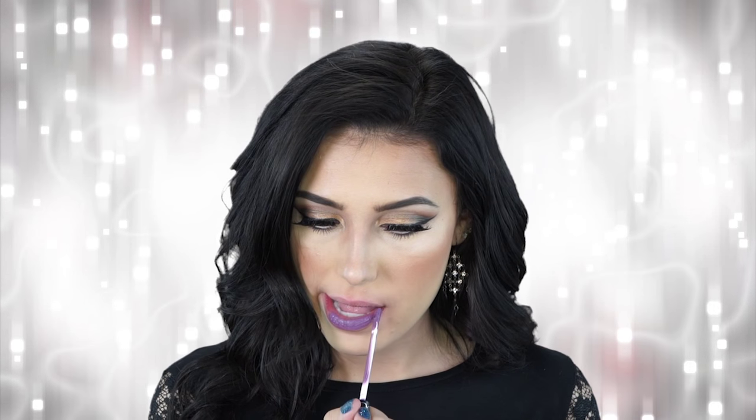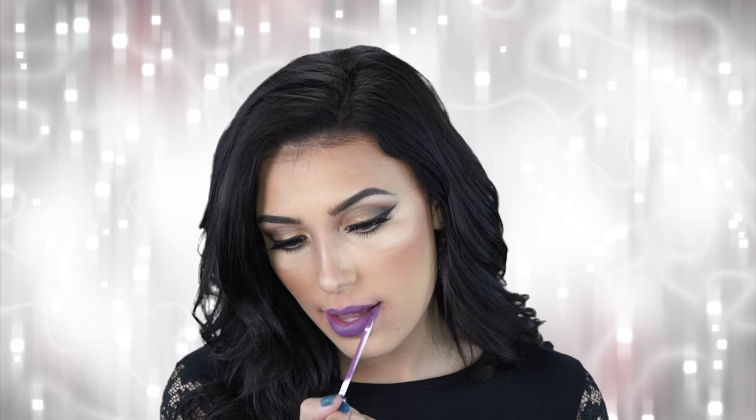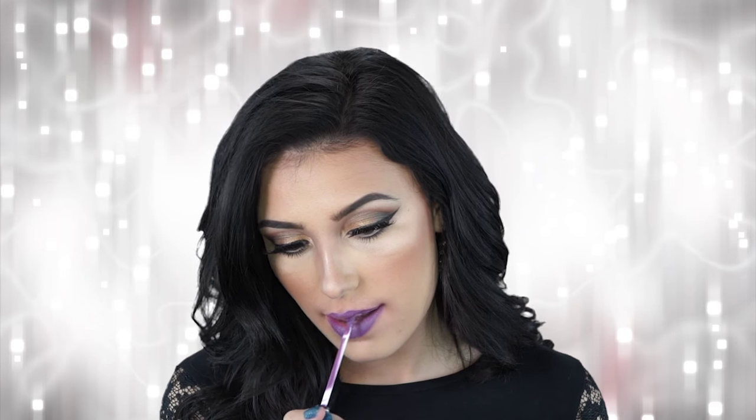Okay, so this next Everlasting Liquid Lipstick is called Ayesha, and I was super drawn to this color because I have never seen a lipstick that is a cool lavender. I've seen a lot of warmer purples, more brighter, but this is very muted and very pastel-like, which I thought was super unique, and that is why I had to have it. I do love this color. I think it would look so beautiful on any skin tone, especially blondes and also brunettes. So this is a very wearable purple. I would definitely think that people would be more comfortable wearing a more muted purple than a super hot purple.